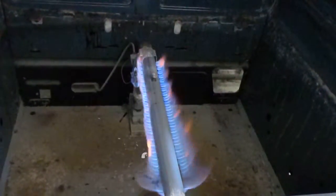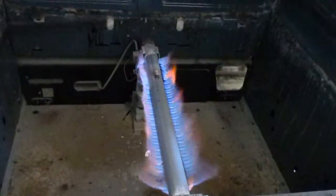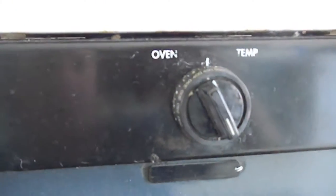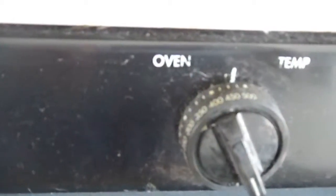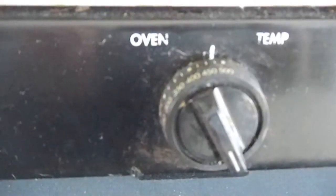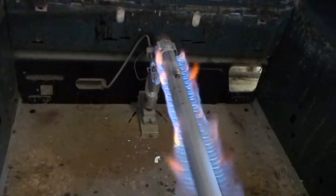It shuts off in midstream. That's going to be a weak thermocouple. And a lot of times, thermocouple and the control is one piece, so that means replacing a whole piece, which today is around, I don't know, $100 or so. But it seems to be working fine now.